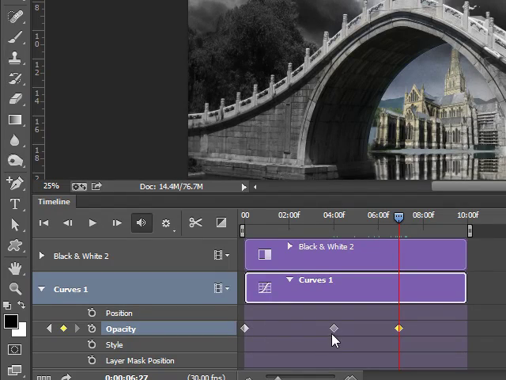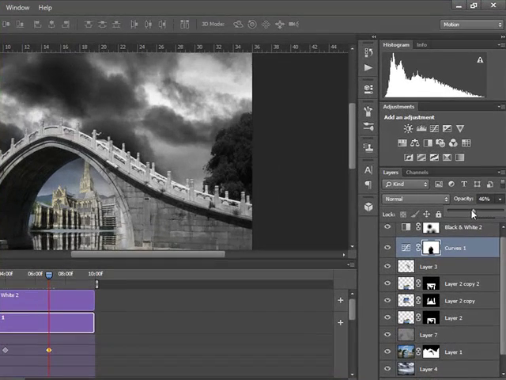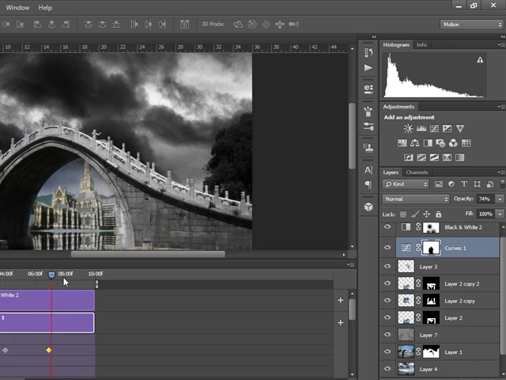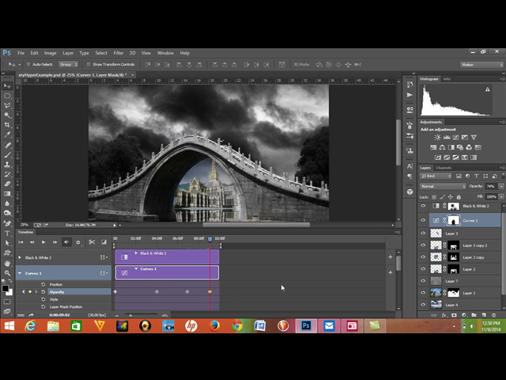So these are the anchor points, and Photoshop is going to do what's called tweening in between. So I have an anchor point that says 0 and an anchor point that says 46 opacity. And this anchor point I'm going to raise up to 75% opacity. And then I will make my final anchor point a couple of seconds down, and that's when it's going to be at 100% opacity.